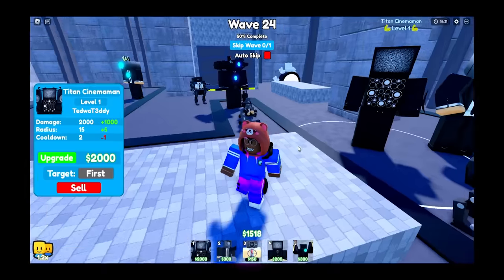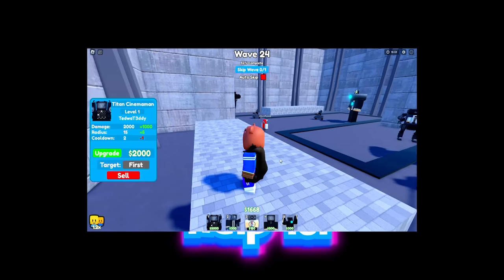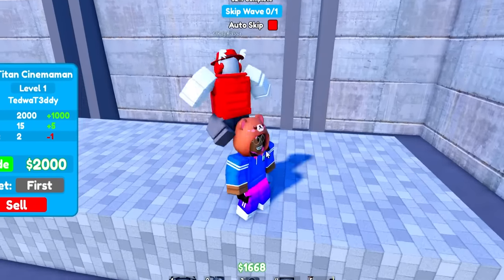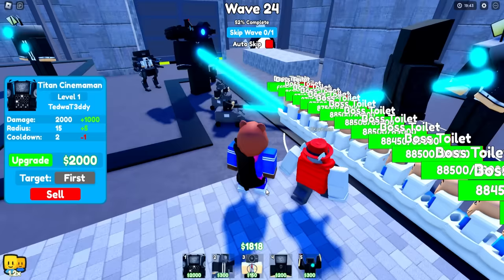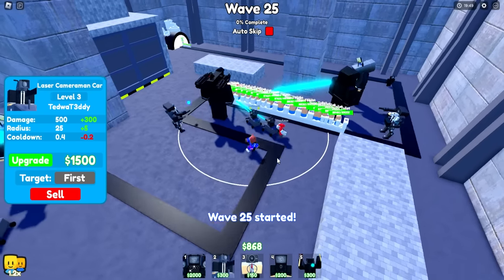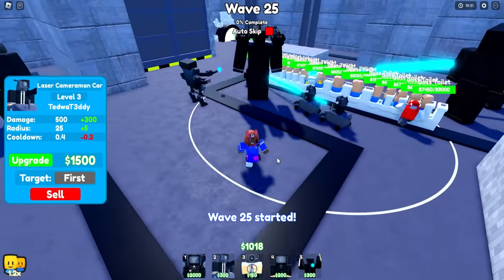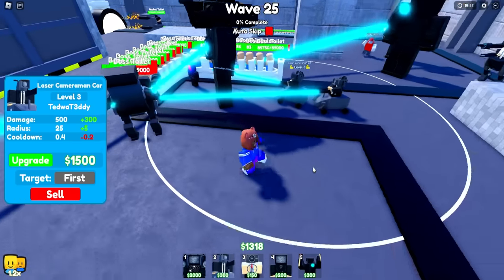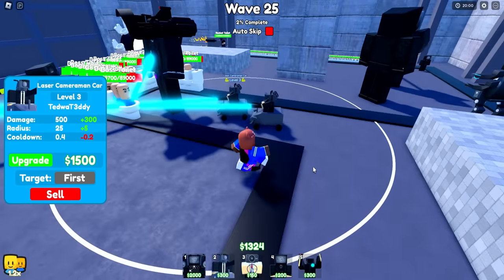Dude, we just survived the inevitable. Bro, I can't say the word. Bro, God. That was crazy. Yeah, this might be a problem. I'm gonna skip real quick just in case, so we can get a little bit of that extra cash, you know? These little ones, my Titan can one-shot, so okay, good.